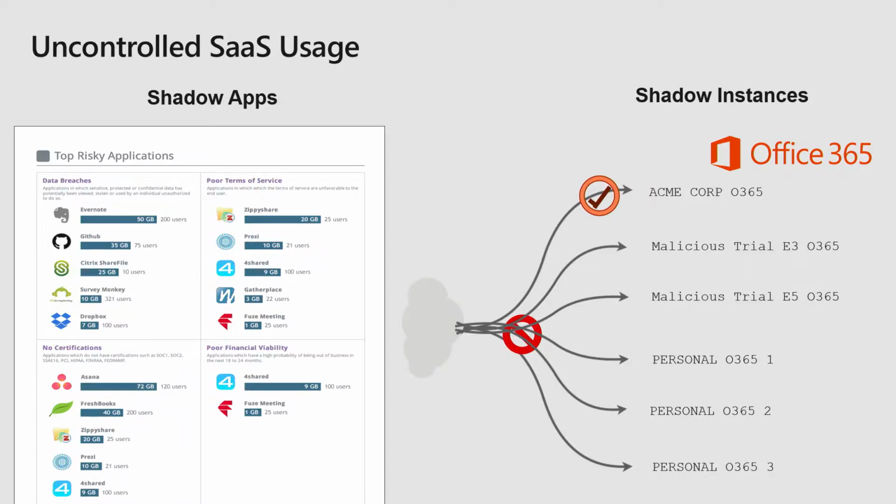There are tons and tons of SaaS applications that people can use. Now, all these SaaS applications don't have the same level of protection that is available in Office 365. So you don't want people to use applications which have, for example, data breaches in the last 3 years. You don't want people to use applications which have poor terms of services. In this particular example, among the apps listed there, there's a specific application there where if you upload any content to that application for sharing, so if you upload a Word file, or if you upload a PowerPoint file, which has the intellectual property of your company, the terms of service of that particular application says they own all the intellectual property to any data uploaded into that application. Your end users are not going to go read these terms and services.